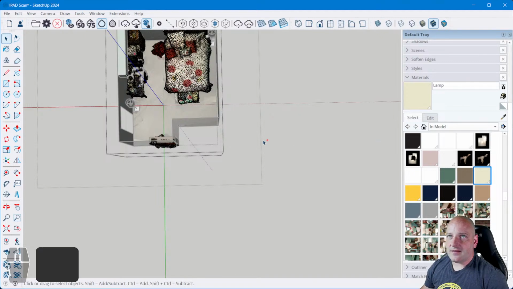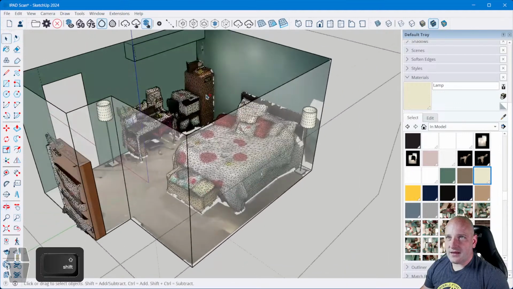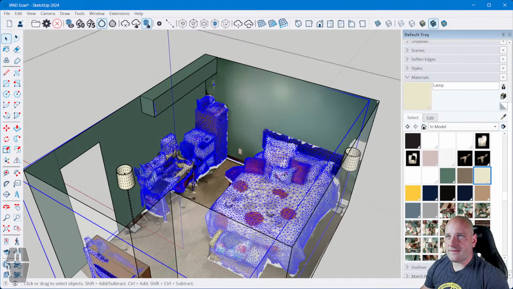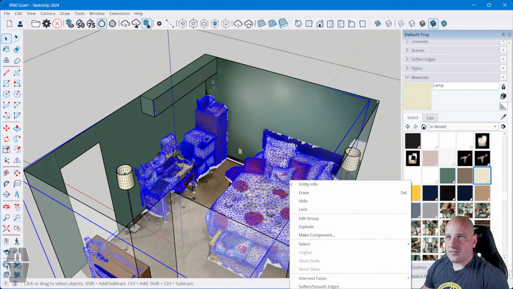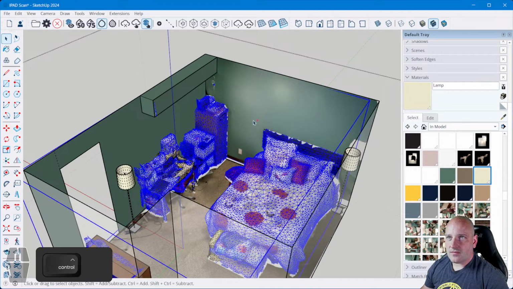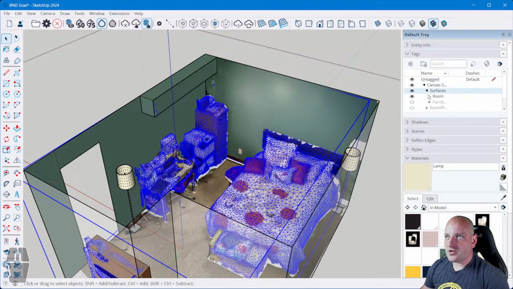All right. Let's get in here and make a few changes. I'm going to try something here. So I want to go up into my tags and get my surfaces here.